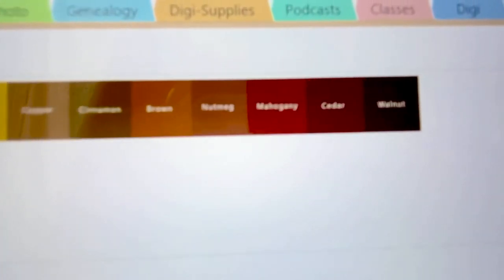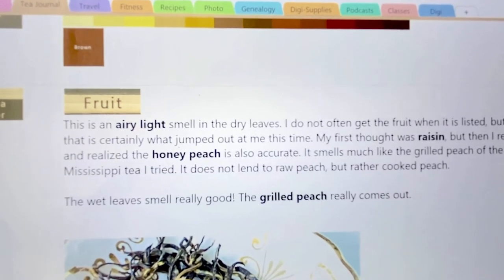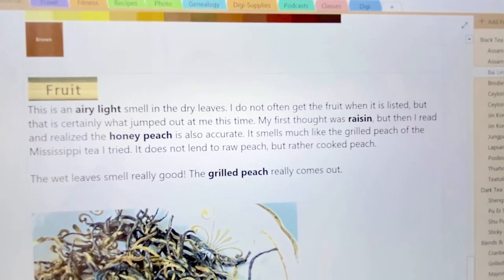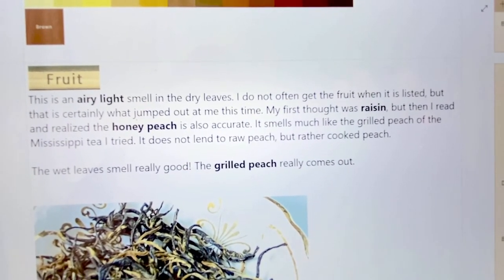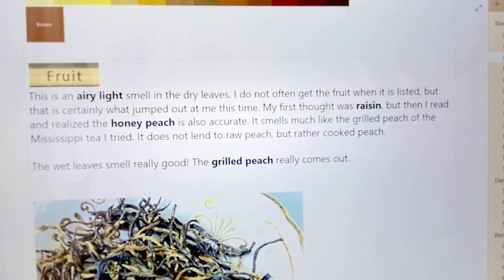Color brown on that spectrum, brown right there. I smelled it. When we smelled it, I was so glad to finally get to smell it. I waited for a long time, studying, before I got to drink this tea. It's airy and light, very airy and light, the dry leaves.